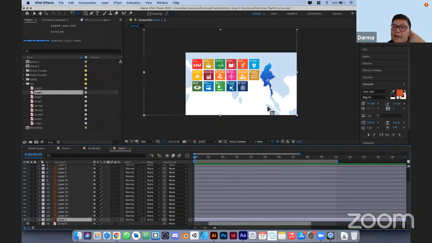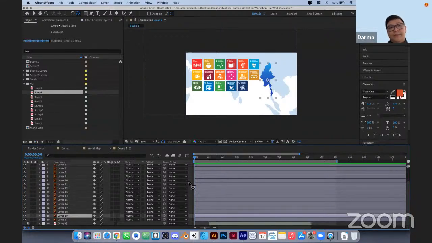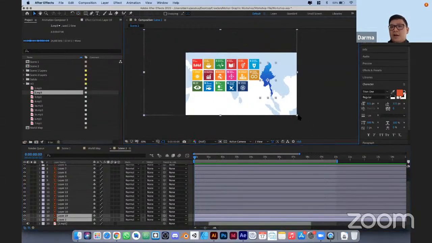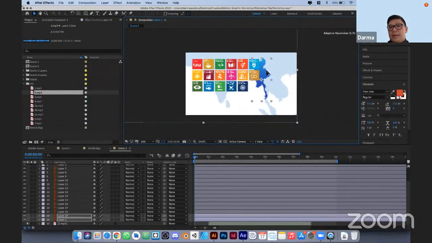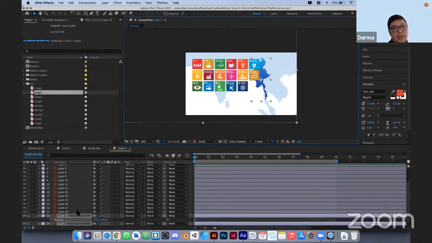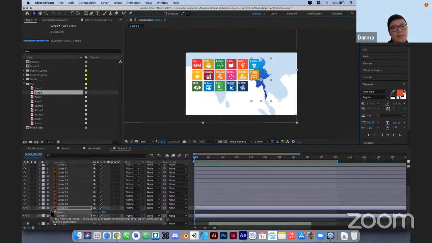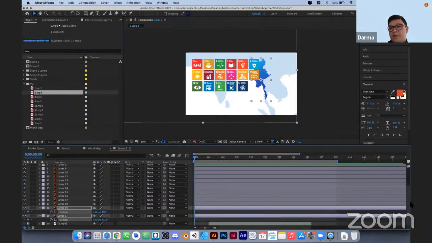After you have aligned it, go back to the selection tool, select both of the layers and enlarge them. Right now, they will enlarge at the same scale, like this. And I will put it like this. Okay, after we select both of them, press P in here, and then click on the keyframe for the position at the beginning.